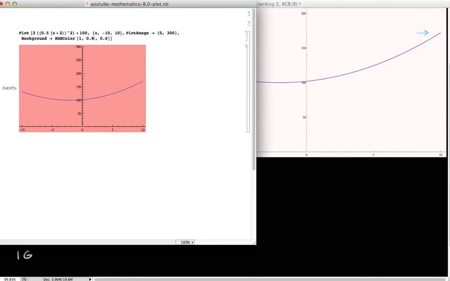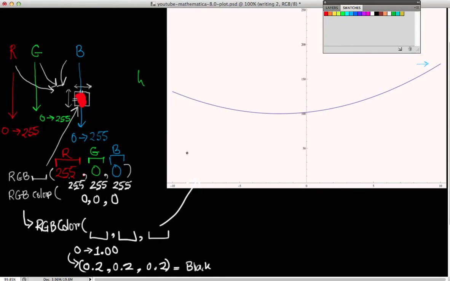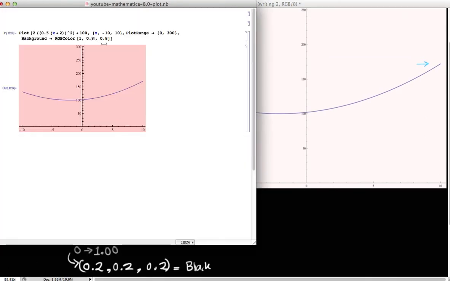So I'm guessing I should add more white. So let me increase the values for green and blue. Now I'll Shift Enter again. Aha. Getting close, but still not there. What's wrong? Okay, I think I should add more white. So let me maybe push it up to 0.9. Almost there. Okay. So it still looks like, maybe make the graph a bit larger.